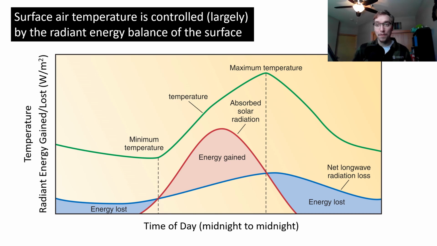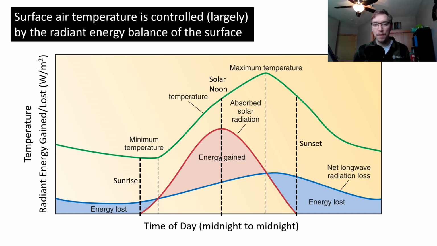And you can see that in the peak here of when we hit our peak of absorbed solar radiation. However, it isn't until a little bit past noon, sometimes mid-afternoon, until the energy lost, which we feel as heat, is at its maximum point. So we're gaining that energy, right? We're warming the lower parts of the atmosphere. We're giving off that thermal energy from the Earth. And where the maximum temperature is, that dashed line where the green line peaks going down, and where the net long wave radiation is peaked, you can see that.